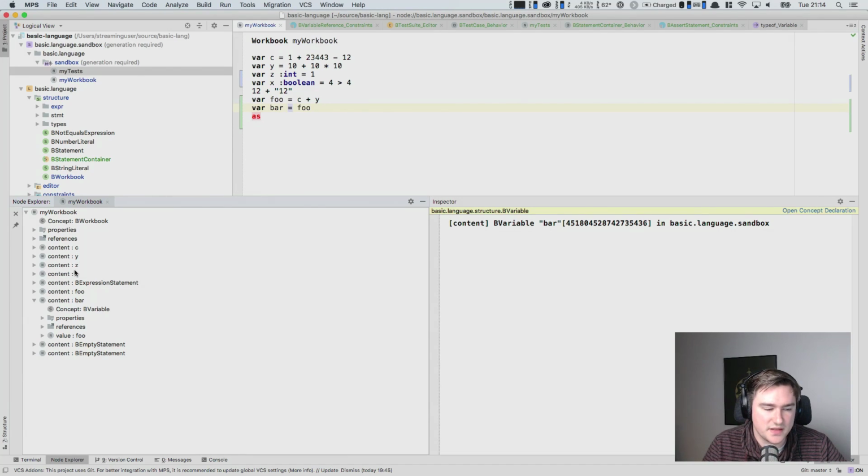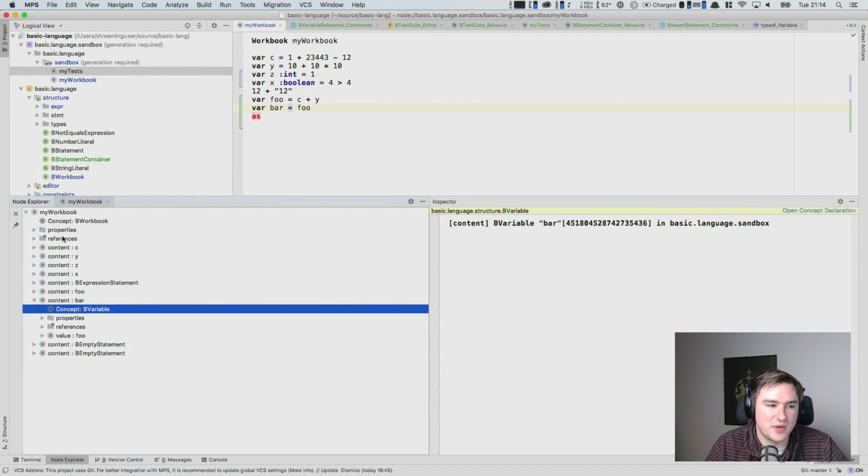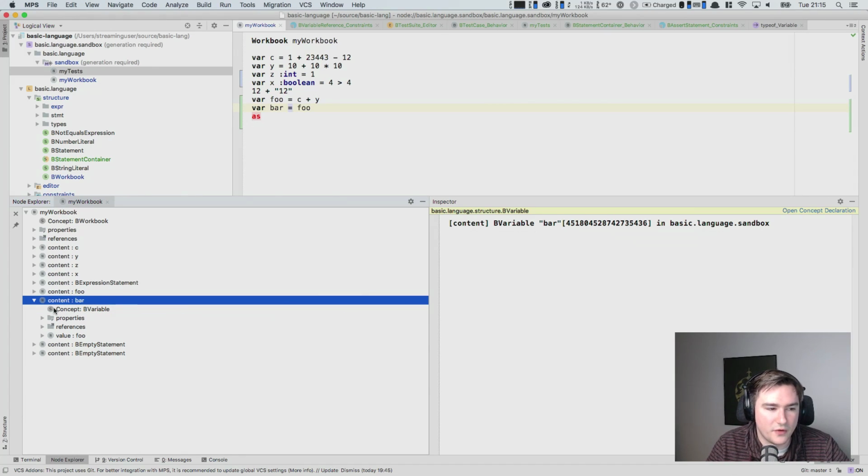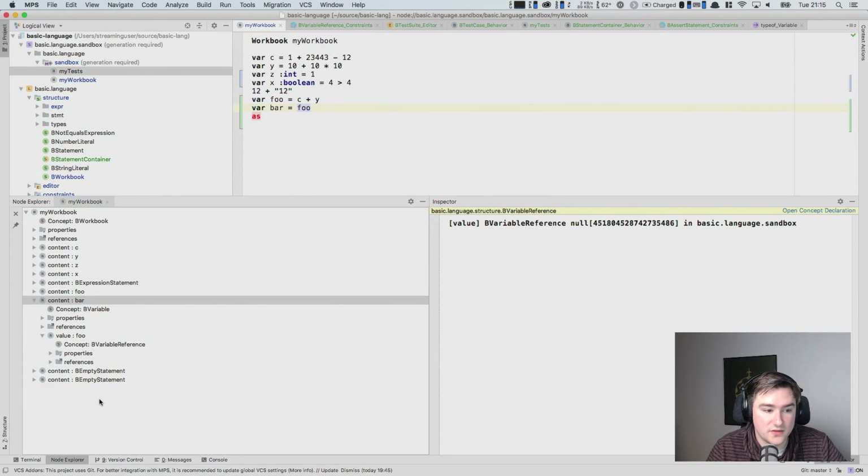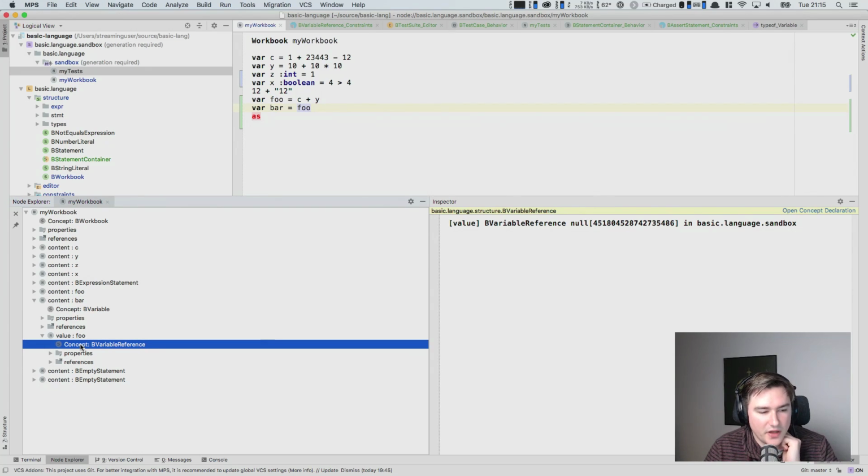It shows the AST. And as expected, our workbook has a bunch of content. The individual variable declarations here, like C, Y, Z, X, etc. And then down here, our variable bar. Now, the value of it is foo, right? That's also correct. And the concept of the value is our variable reference.